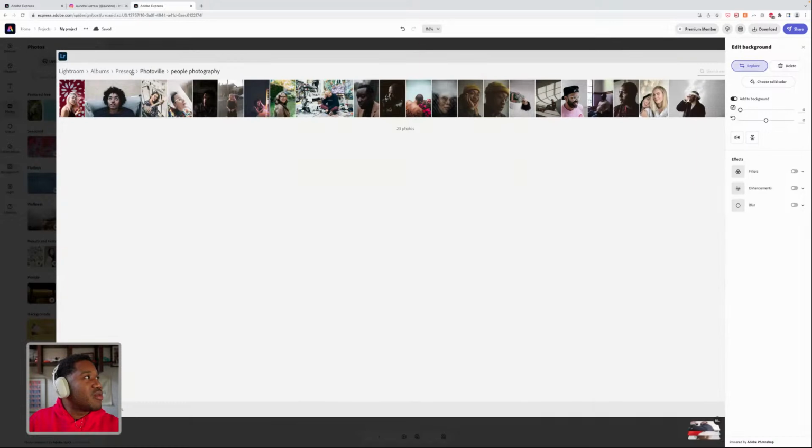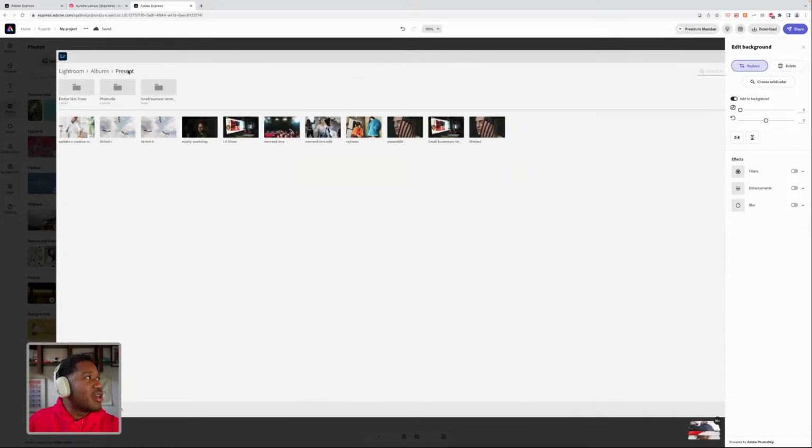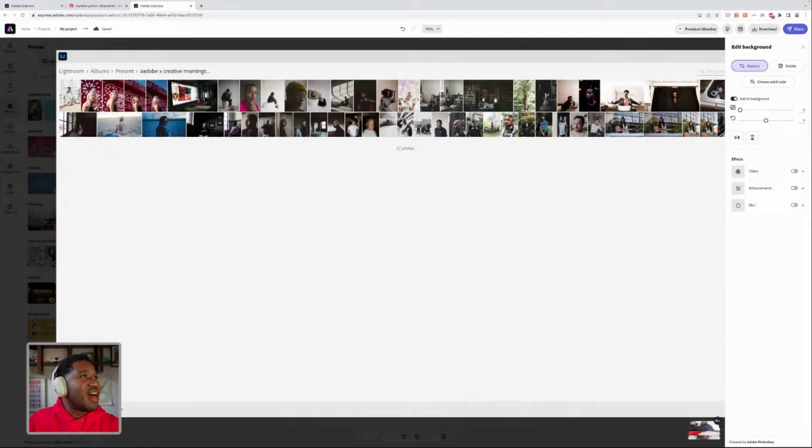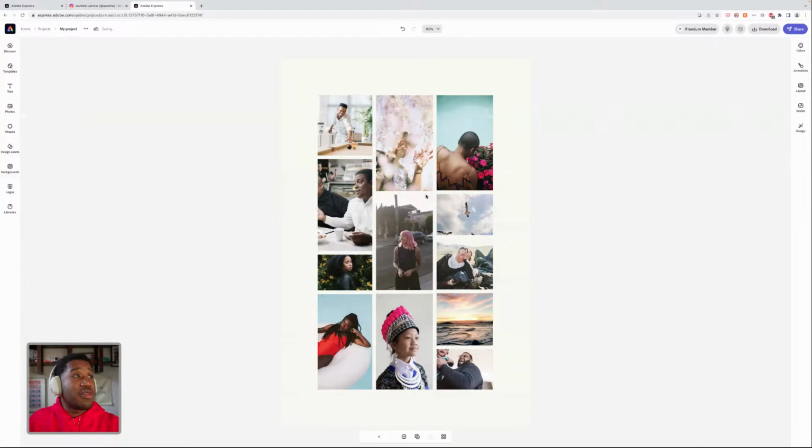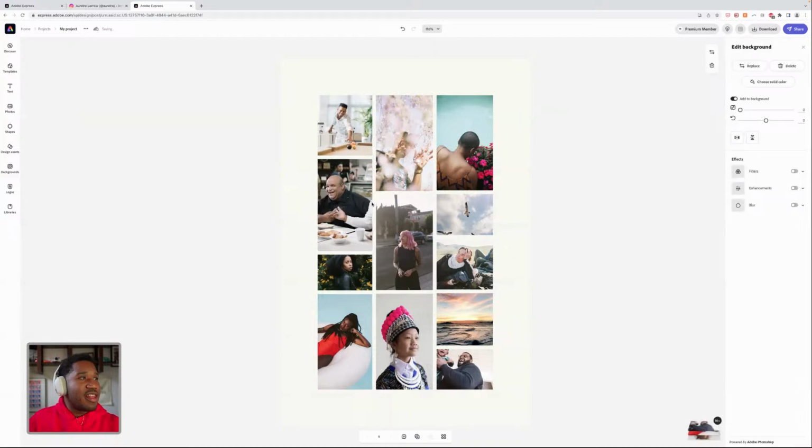Okay, so let's take one more little travel feeling image. I don't think any of these do a good enough job. Let's go back to present. We'll pull this image of my friend playing some pool and throw it in there. So now we've replaced that photo that was me working in the studio with another travel photo. And then lastly are these guys laughing, and we have something that feels generally like a travel image.